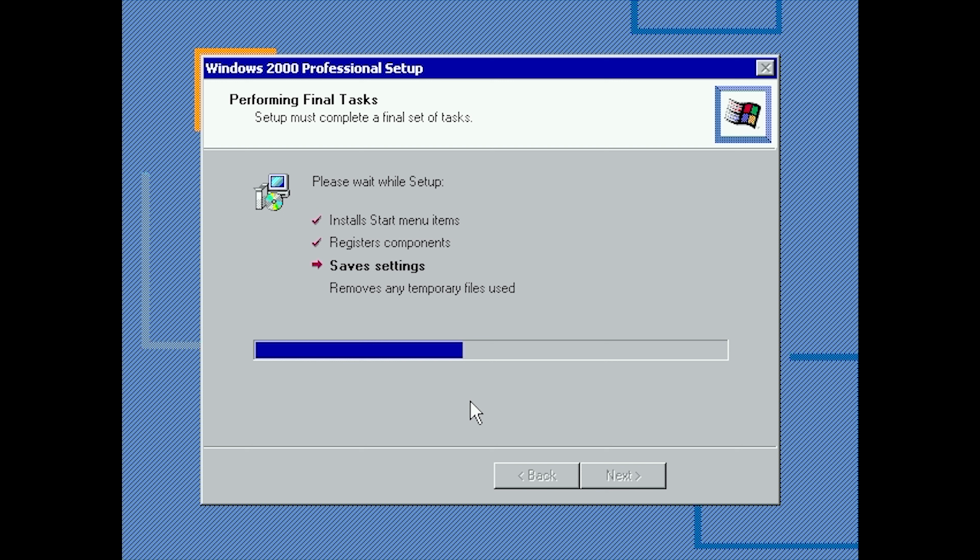I may be off by a year or two. I'm not recalling my history exactly. Of course, there were server editions too that had support for more processors and RAM. 2000 also introduced Active Directory and group policy, which was absolutely huge in laying the foundation for some of the newer Windows versions' features as far as business networking goes, domains and stuff.